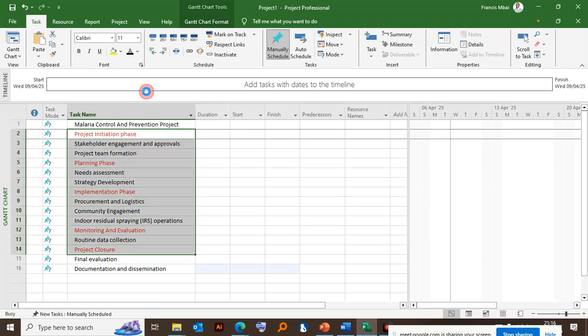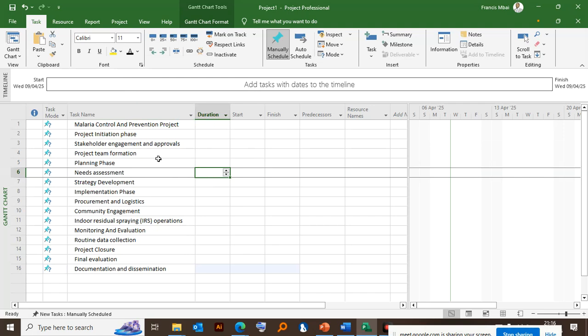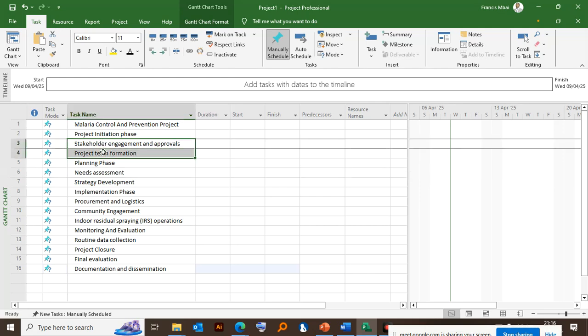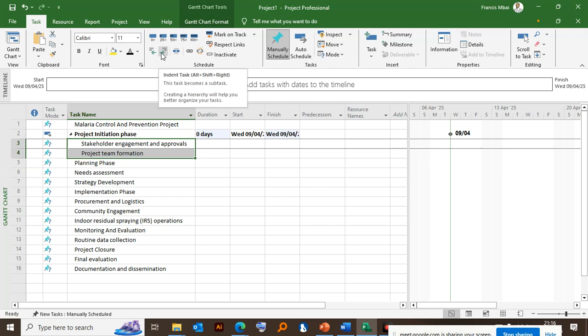I'll turn them into black because you already know the phases. Now I'll select all activities that are under project initiation, to separate the major activities from minor activities. I'm not the one who is bolding, automatically it bolds itself. So I am doing something we call indenting in the project software.